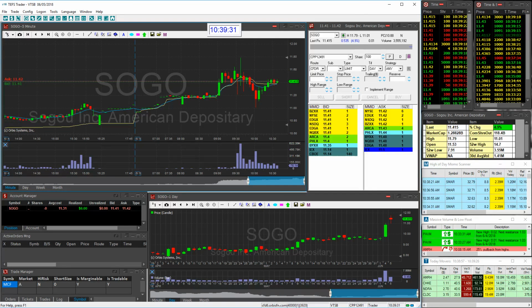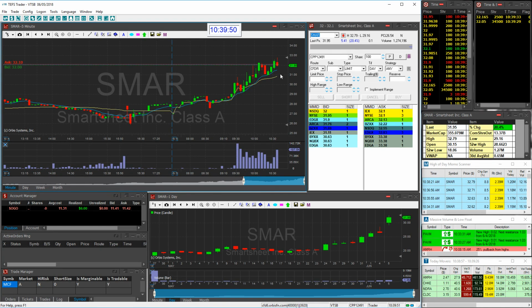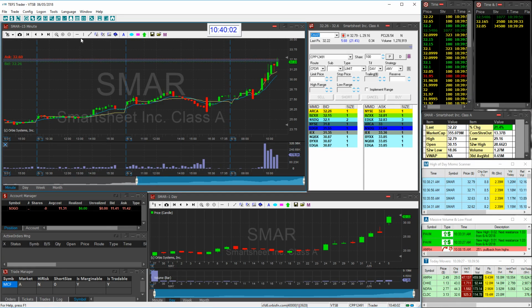Let's take a look at this bigger price stock. Just really quickly, I'm going to take a look at SMAR here. You see on the 5-minute chart it's been just rising up. It's probably made that A move, that B move, probably a C move. I don't think it'll make a D move past that high there at 33. But if it does continue going, this could be one of those stocks that just continues along a trend line. When I feel like a stock is continuing a trend line, I use a 15-minute chart to draw trend lines out and see if we're going to continue this pattern on the bull side. Once you see it crack underneath that trend line, then you'll know the stock has at least slowed down on the ramp. It's gotten that little pullback now. Now you can either look for an entry on a pullback or look for a breakdown of the bullish pattern.